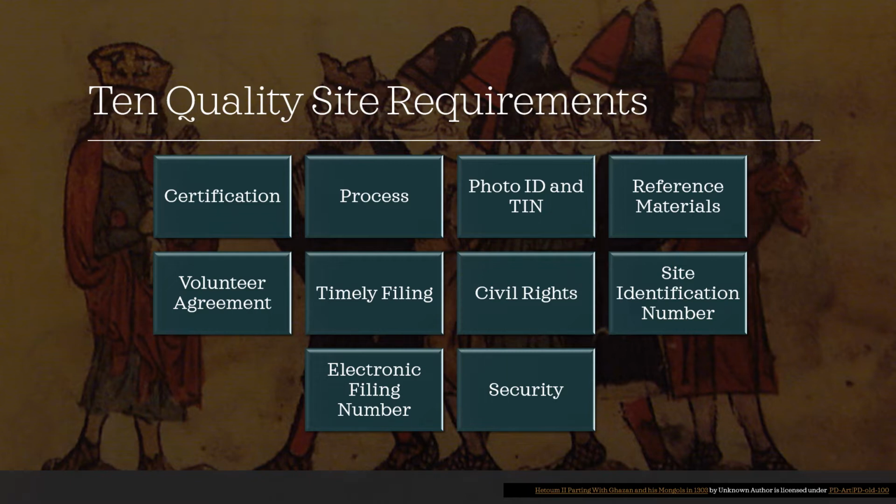Every return will begin with an intake form, Form 13614-C, which is a form number that you are going to be very familiar with by the end of training. We will talk about it a lot. This form is filled out by the client, sometimes with the preparer and sometimes ahead of time, and it acts as an organizer to help us know what to ask and to guide the return preparation process.